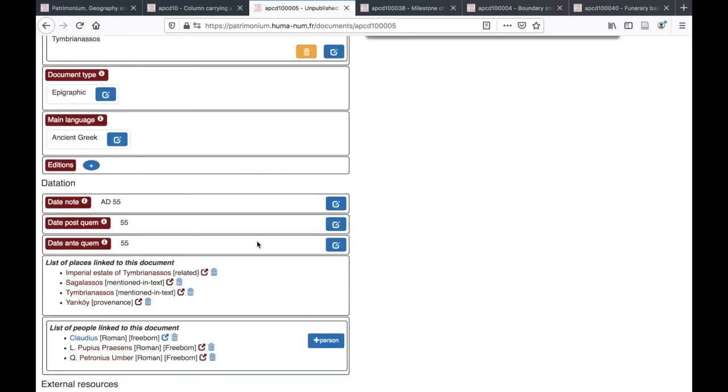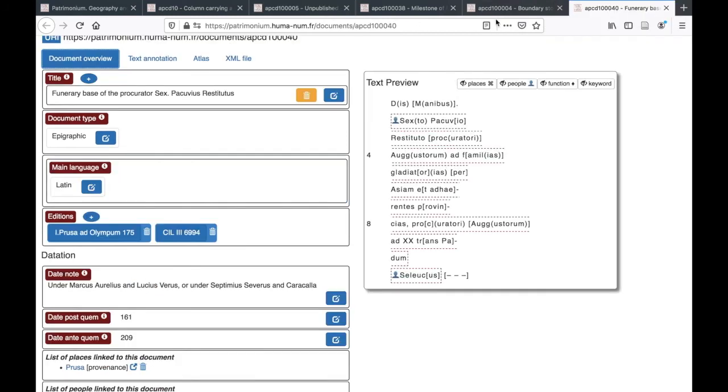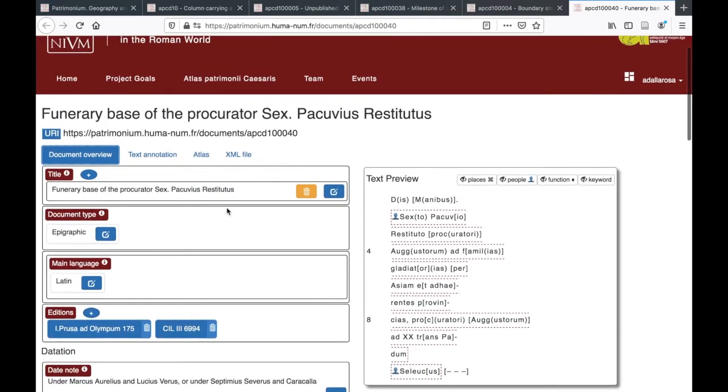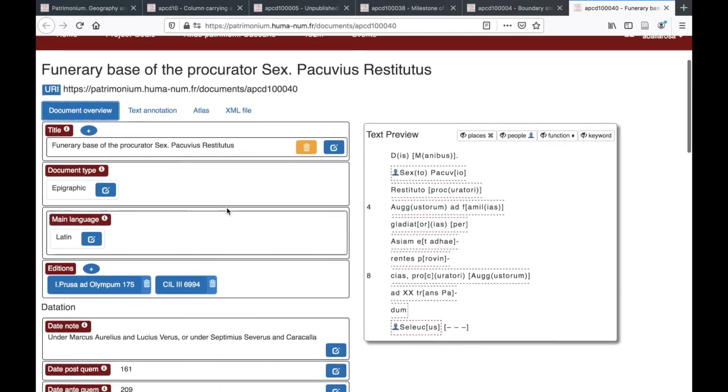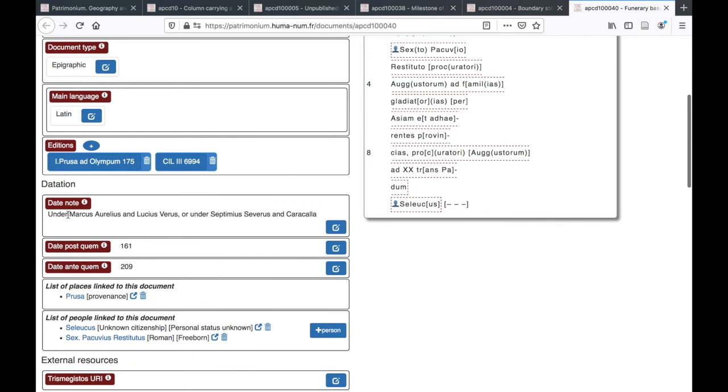Finally, one thing about datation. As we have seen in the first document here, the funerary base of the Procurator Sextus Pacius Restitutus, the datation is quite complex because it's two discrete periods. It's either under Marcus Aurelius and Lucius Verus, so 161 to 169, or Septimius Severus and Caracalla, so 198 to 209.